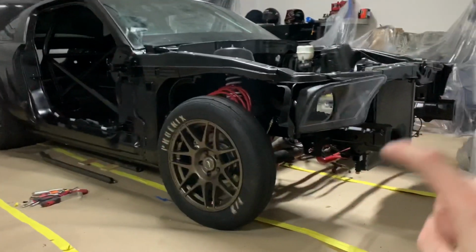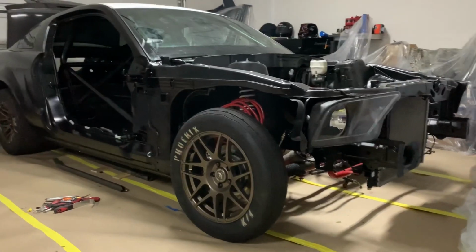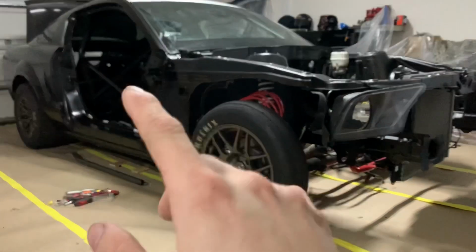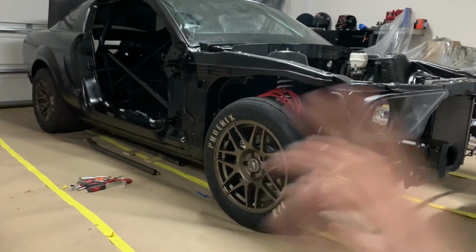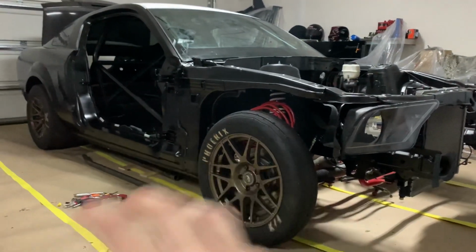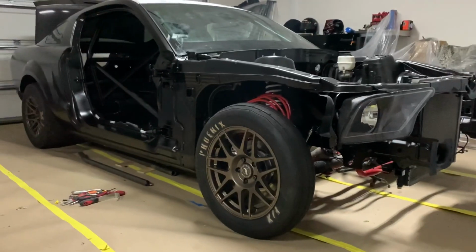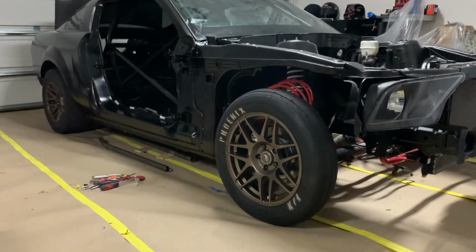But I bought a spare short block a few months back. That was like January time, I think. I bought that just in case we hurt this car in the process of what we were doing. I never ended up doing that, even though we thought we did at one point. We never actually did. I just bought it and set it aside just in case we actually hurt something. But we never did. So that's where the motor is at.